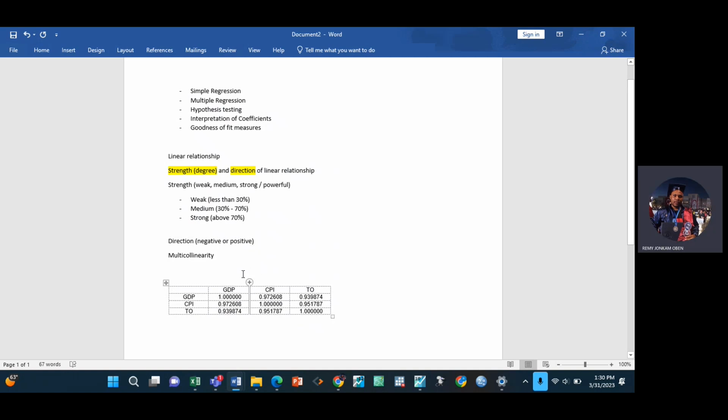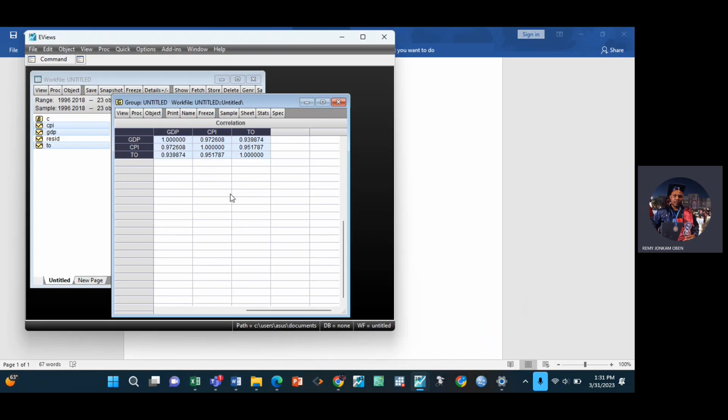Anyway, the correlation matrix is not the only way we can check multicollinearity. We also have things like variance inflation factor, tolerance factor, and auxiliary regression. We'll see them anyway. I just thought I should mention it. That is it about correlation matrices. So now we are going to run a regression.